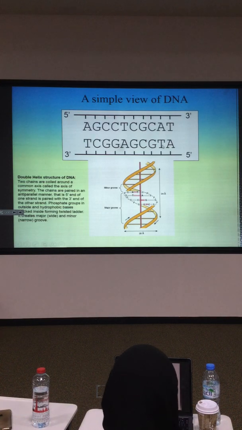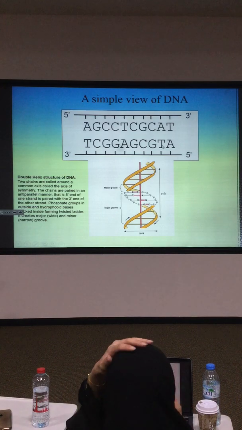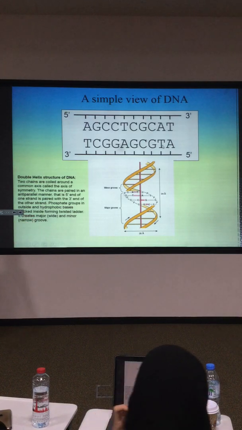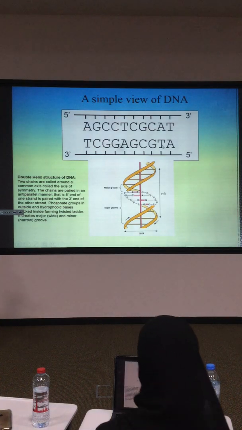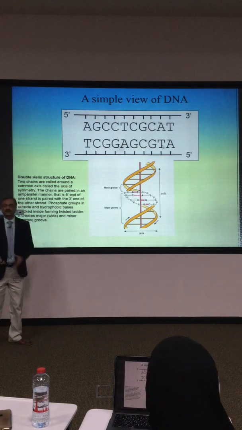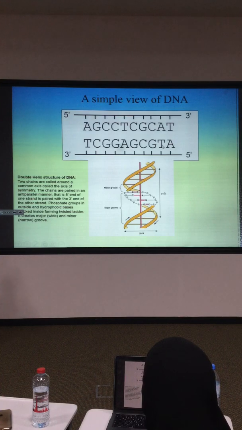So if I ask you, in one of these templates, or one of the nucleotide strands here, the strand has 2 A. So how many T should be in the other strand? 2 T, right? So if my question is the total number of A, 4, how many T will be in this DNA? 4, right? So don't mix up, okay? One is the single strand, another is total DNA, including strand 1 and strand 2.